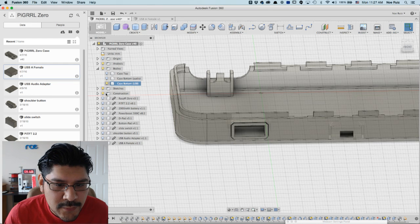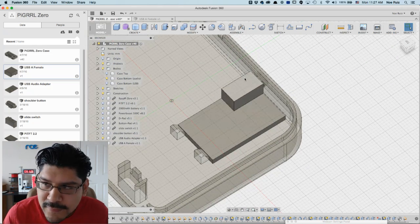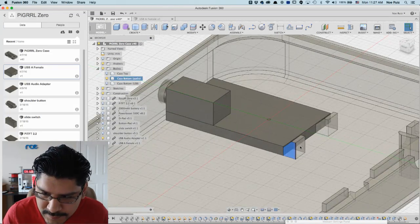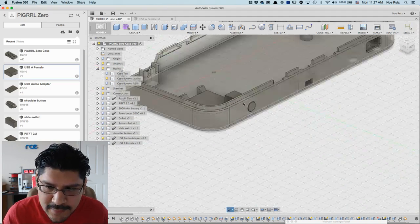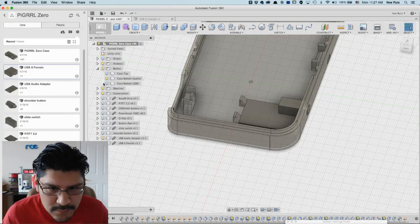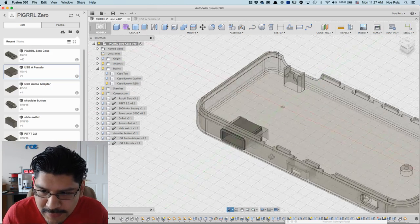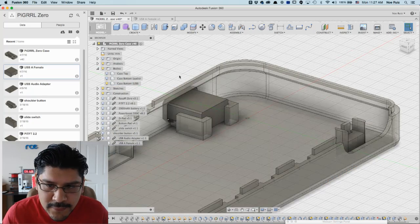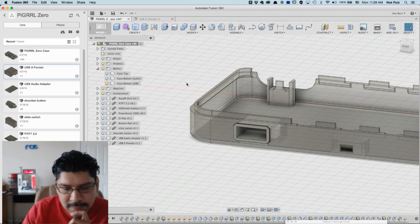I'm going to have, of course, two different options. So here's the audio version of it. I still have that case. If you guys haven't seen me in part 6, I show you how I modeled this and put it in. And this works out really well. These two little clip things here keep this in place too, and then I just tacked it down with a little bit of mounting tack, and that stayed in really well. So it was quick to change from that to this option. But I really think this option is going to work a lot better, because then you're not limited to just one USB audio adapter. You can have several different peripherals plugged in. So that's pretty much it. I think this project is coming to a close.